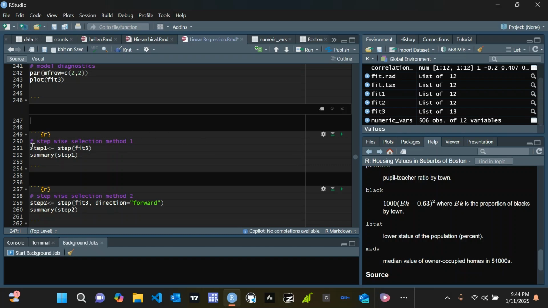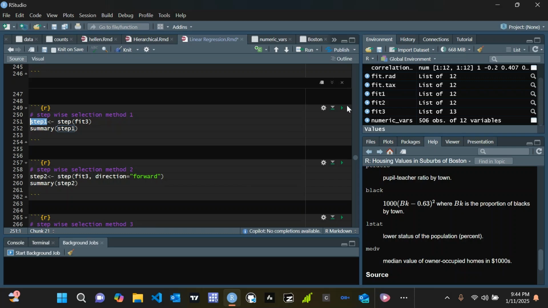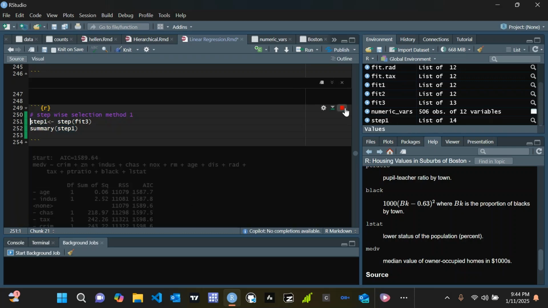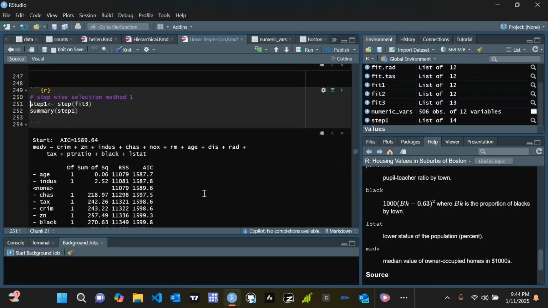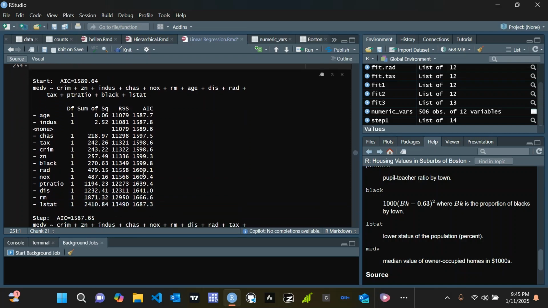But we have a command for that, called step. We can run the step command, and we see. If you don't specify, the step command will use the direction as backward. It will start with the full model. Starting with the full model, it determines the AIC and BIC, how the model is performing.